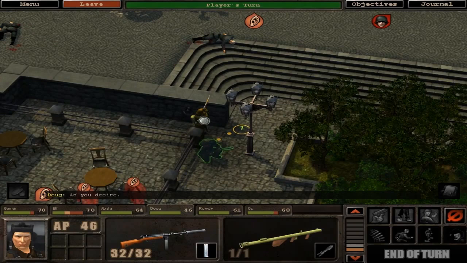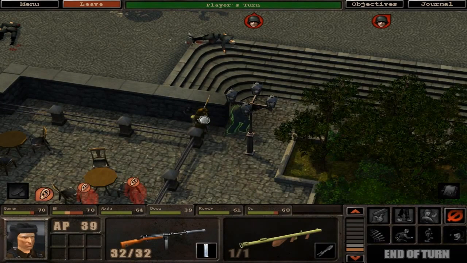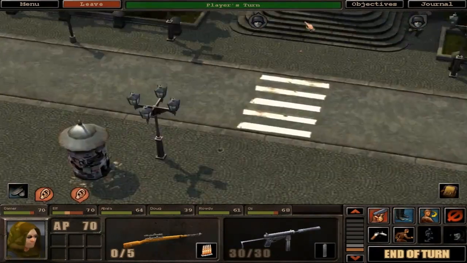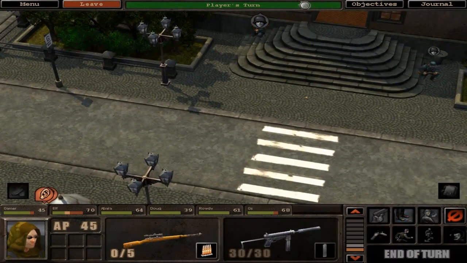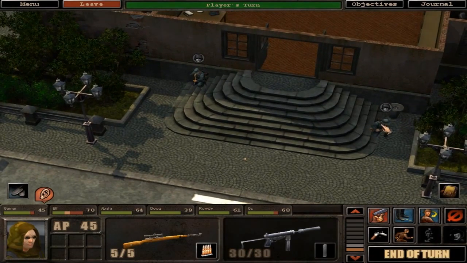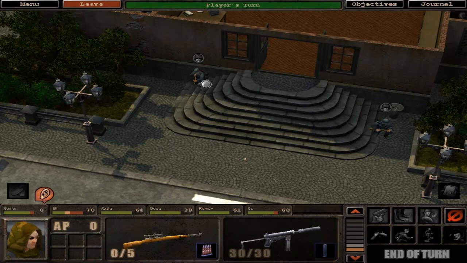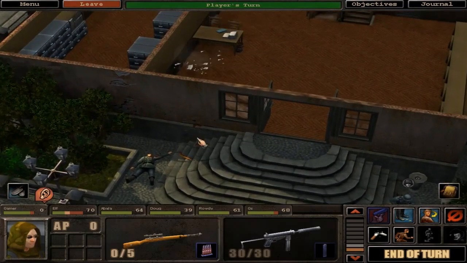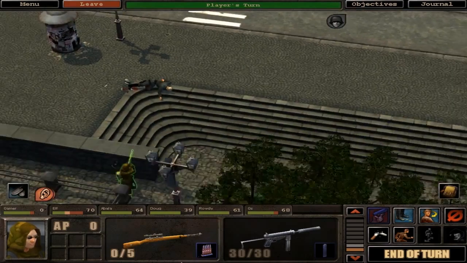As you desire. Okay, can Gamer shoot these guys now? 82 and not. So 82 it is. Oh yeah! He definitely hit them. Dang.